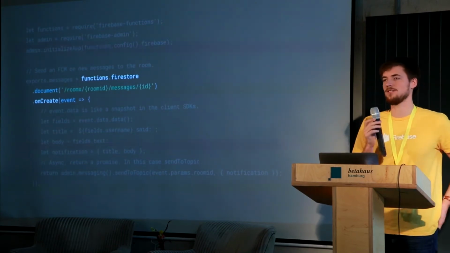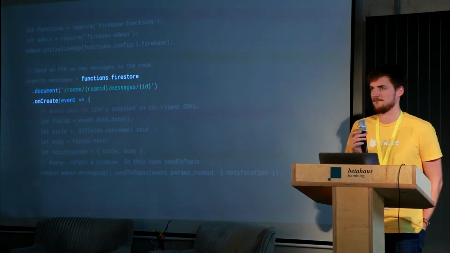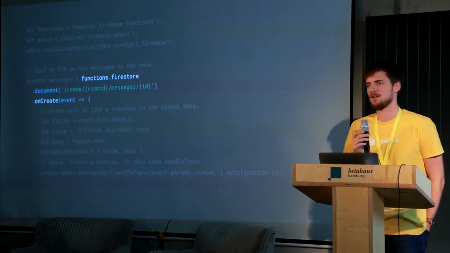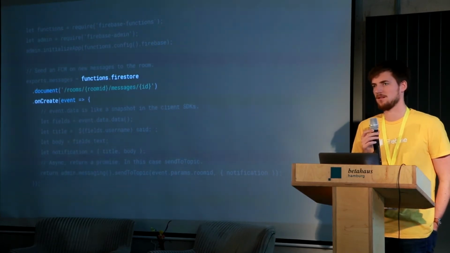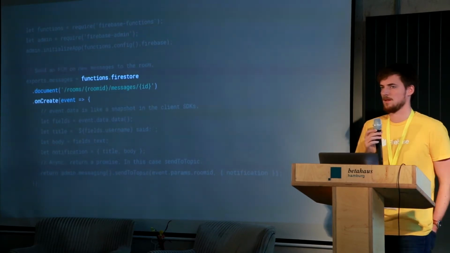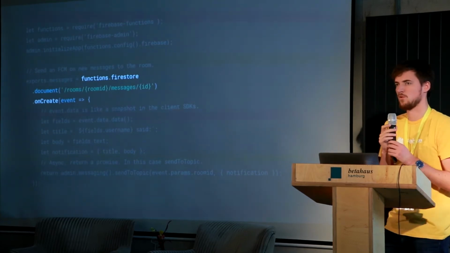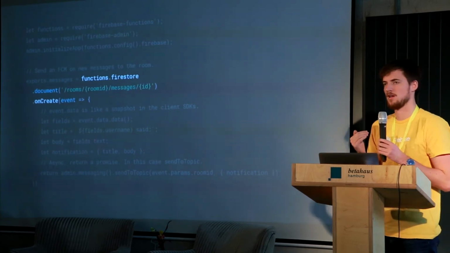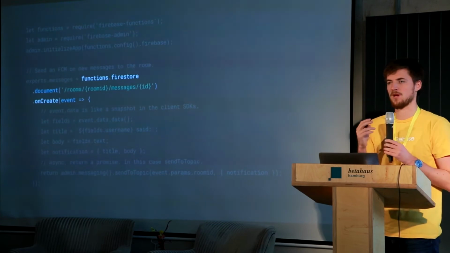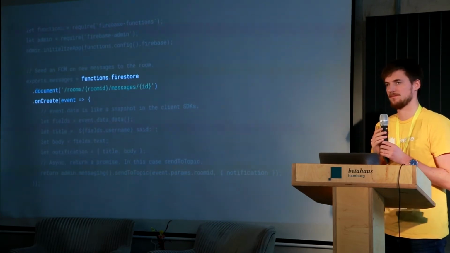I see a question. How do you connect these functions to your project? Do you have to set a config in the CLI, or have some config file? That's a good question. In the code itself, functions will automatically detect the project. But when setting up the Firebase CLI, you can specify which project you want to deploy to.